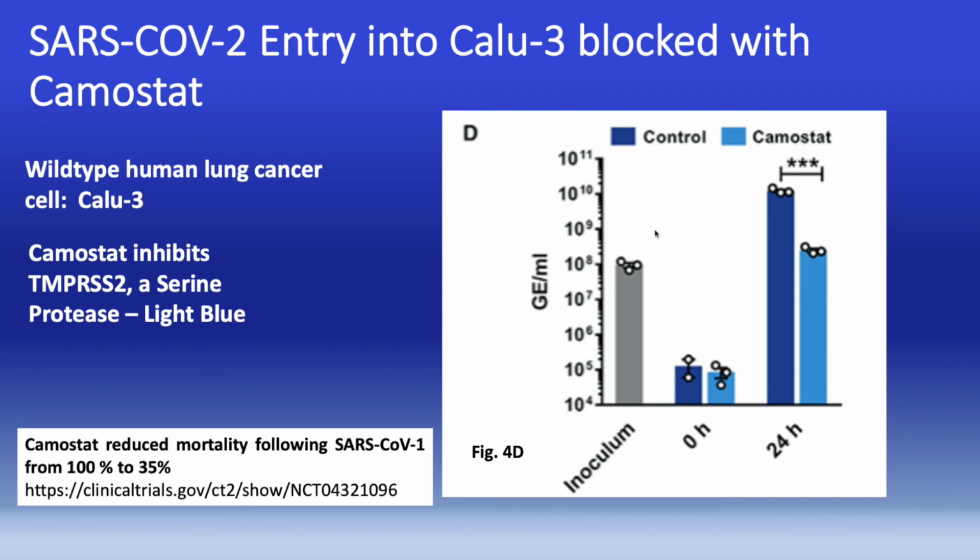Now, this is really exciting because this was done with wild-type SARS coronavirus, not a pseudotype, and in a human cell line that naturally expresses the receptors and proteases we are most interested in. And so this is really exciting because it suggests that Camostat could be highly effective in reducing viral entry and preventing viral pathogenesis in human patients, and that this could be a promising treatment option.